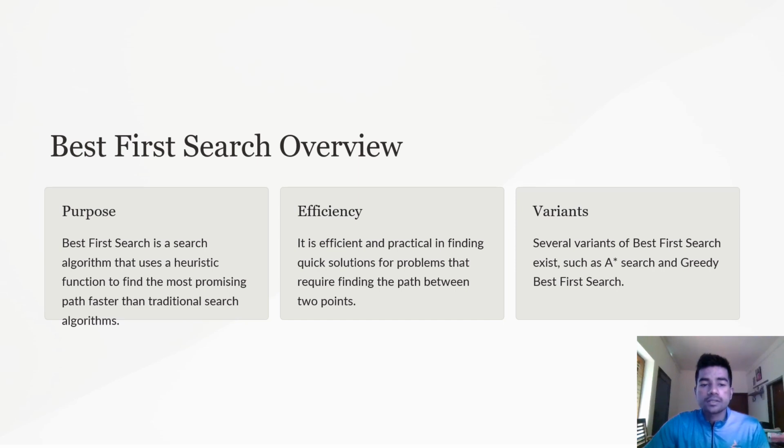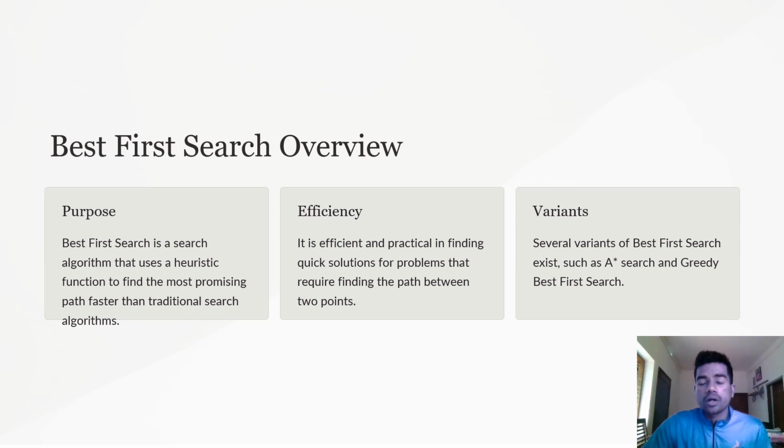Its purpose is that it's a search algorithm that uses a heuristic function to find the most promising path faster than the traditional search algorithms. That's the main purpose. And in terms of efficiency, it is efficient and practical in finding quick solutions for problems that require finding the path between two points.